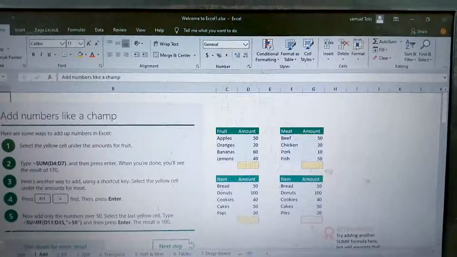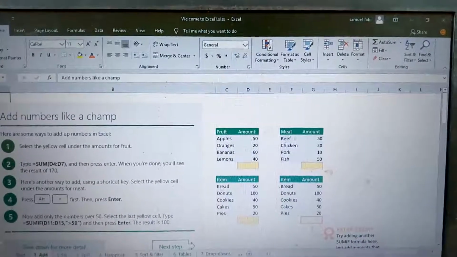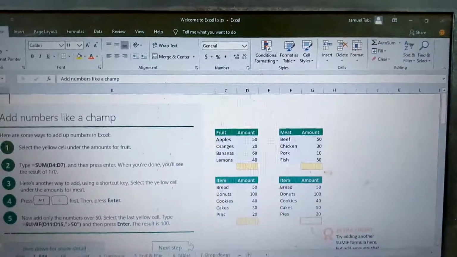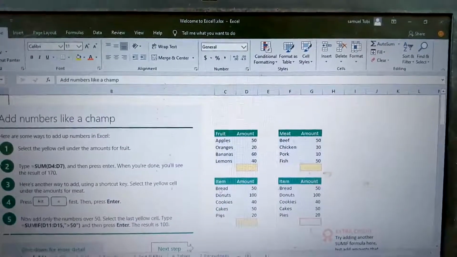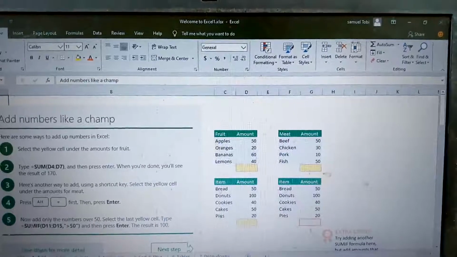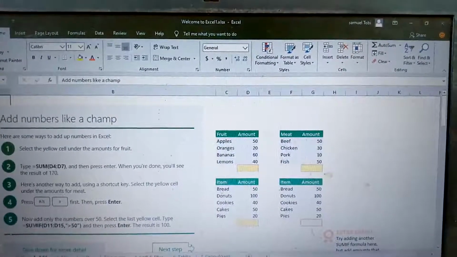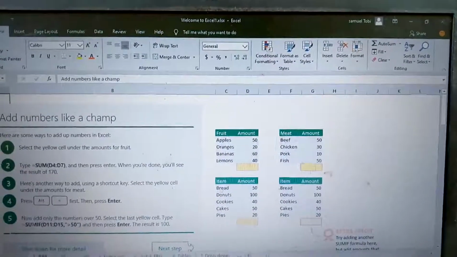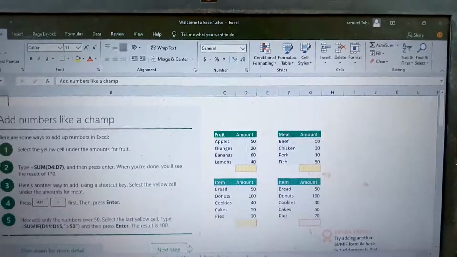If I'm to add the amounts together automatically, what am I supposed to do? I must enter a formula so that Microsoft Excel will quickly help me to add it together. What am I to do? You just pick the cell name. One of the first things you have to do is to use the equal sign. When you put in the equal sign, for example, if your data is in B2, B3, B4 and B5, then you add it together.